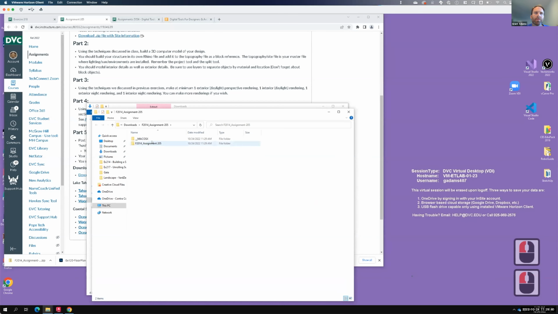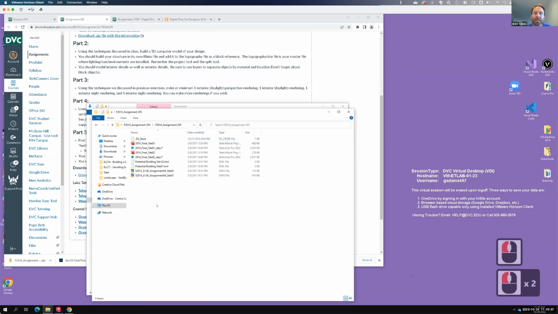And what's inside it? Well, you can see I haven't changed the site since 2014. So this is a site that I've found particularly successful, these two sites, and most people find something that works for them. I've given you AutoCAD files should you want them. I've also given you SketchUp files for you to bring in that particular site. Like I said, we'll cover that part next class.